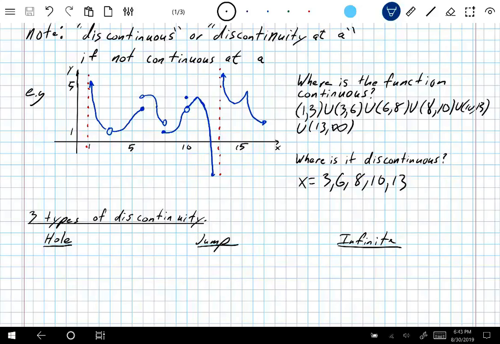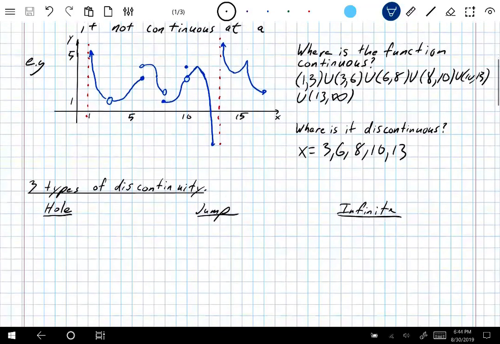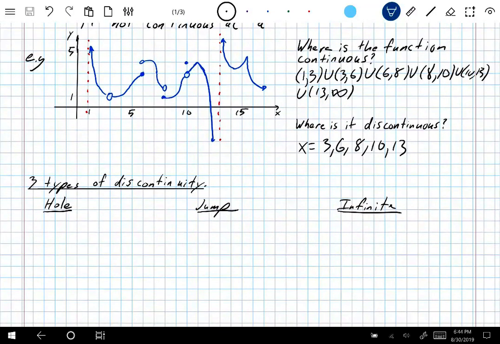Okay, I'm super excited about this next part because I've been using these words for quite a while and we haven't really properly defined them. But there are 3 types of discontinuity, and I hope that these come quick because I've said them so many times. So there's 3 types of discontinuity and you've seen them all, and this is it. There aren't any other ways for a function in one variable to be discontinuous. It either has a hole, a jump, or it's an infinite discontinuity. So let's give an example of each of these, and maybe you can find them in the graph above as well. So here is a quick example of a hole.